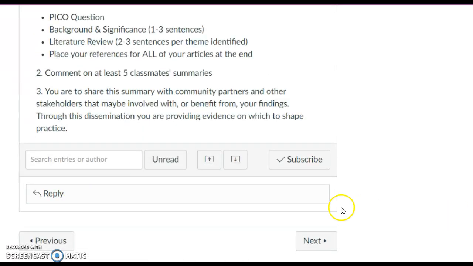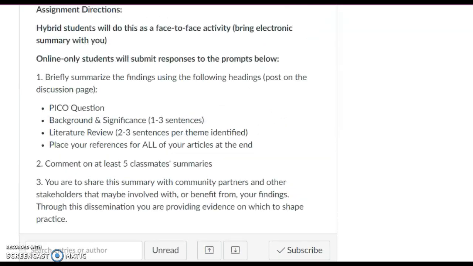Please make sure that when you enter yours, if you're an online-only student, that you enter it as a beginning of a new thread for your summary and not just continual replies into responses on other people's pages. So just keep an eye on that you're starting a new thread when you place yours, so that comments underneath make a little bit more sense and are easier for everyone to follow.